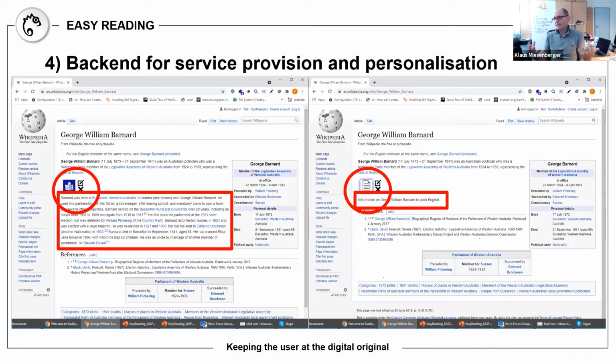And really, let's take the example of educational materials to make this a professional educational material, for example, for training on the job, where you have the original content and directly into the content which everybody in a company, in an organization is using, you inject the services which are needed for the individual user. You keep him on the original content, and therefore in the communication process, in the cooperation, he learns about the original, and step by step, we hope he can put away the services and he can cope with the original.